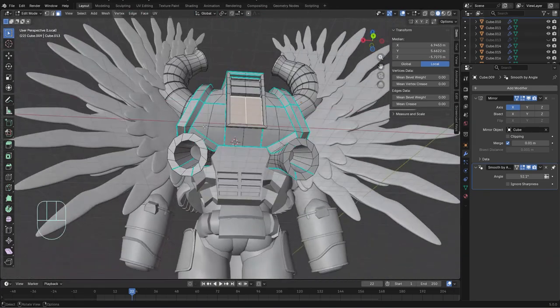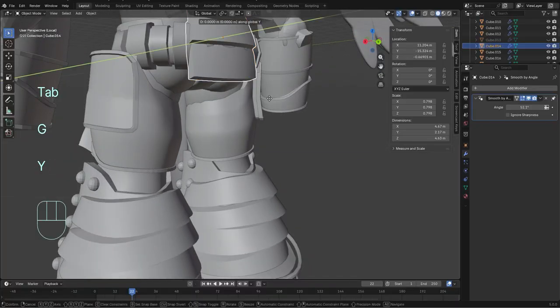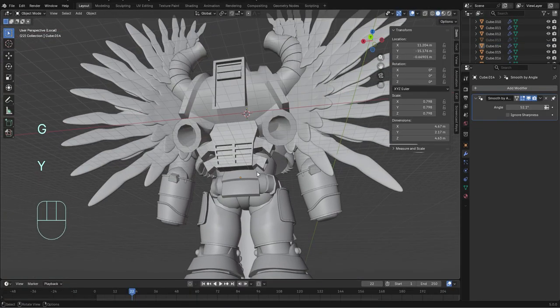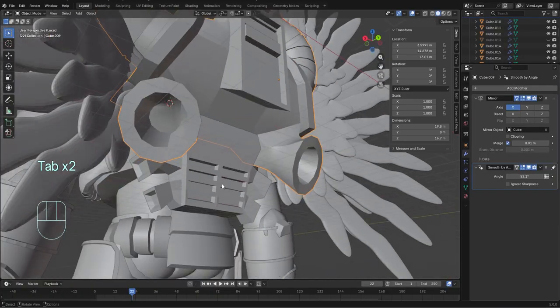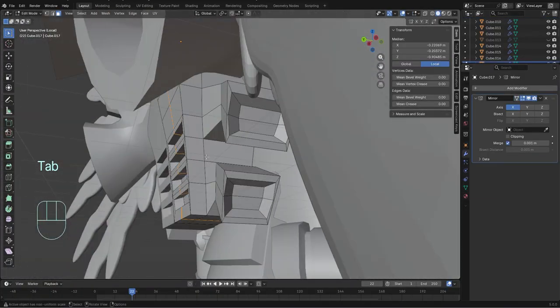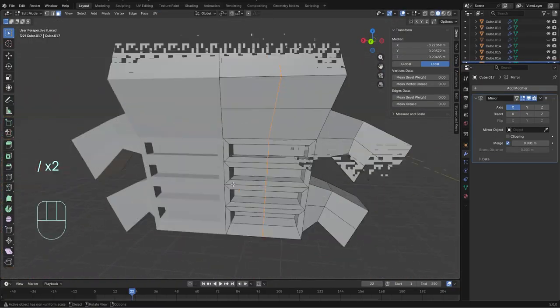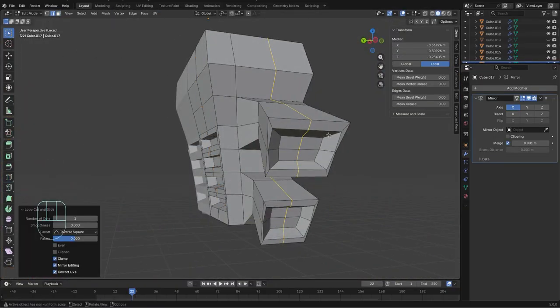And I already gave it wings, so I don't want to over-detail the feathers. I mean the backpack. So this is enough. Also, I'm planning to put some Warhammer stickers, water slide stickers, I guess they are called, right into some holes. I mean the empty sides of our backpack.